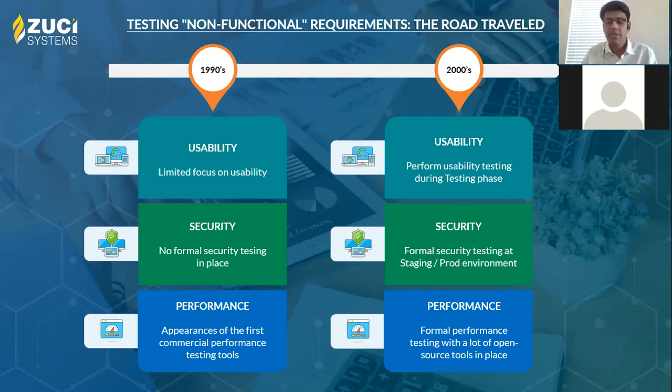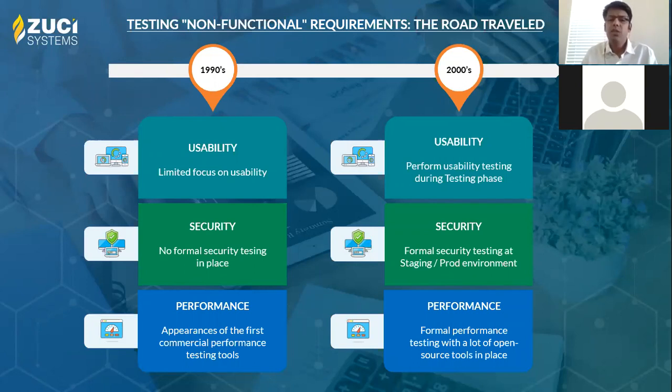I mean, next day is just for reference. It could be immediately even automated, right? Because the idea is to have a DSL or a domain-specific language that would be easy for everybody to understand, rather than testers writing very esoteric test cases that might be difficult for the rest of the community. When I say community, I mean the rest of the stakeholders to understand, basically. So if you look at the 2000s, that's when usability started.